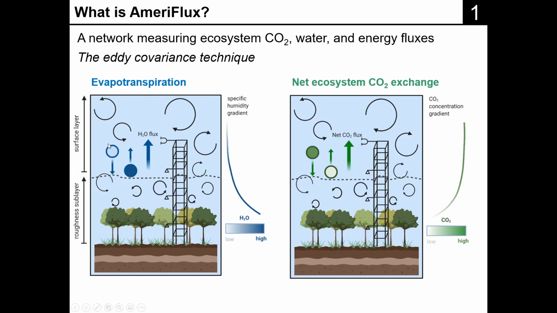Now, when there is a downdraft, we go from a region of low concentration to a region of high concentration, so we would see a negative vertical wind velocity with a short decrease in the water vapor concentration. And then we use the covariance for about half-hour averages to get the net water vapor flux. And the same you can do for CO2 to measure the net CO2 exchange.